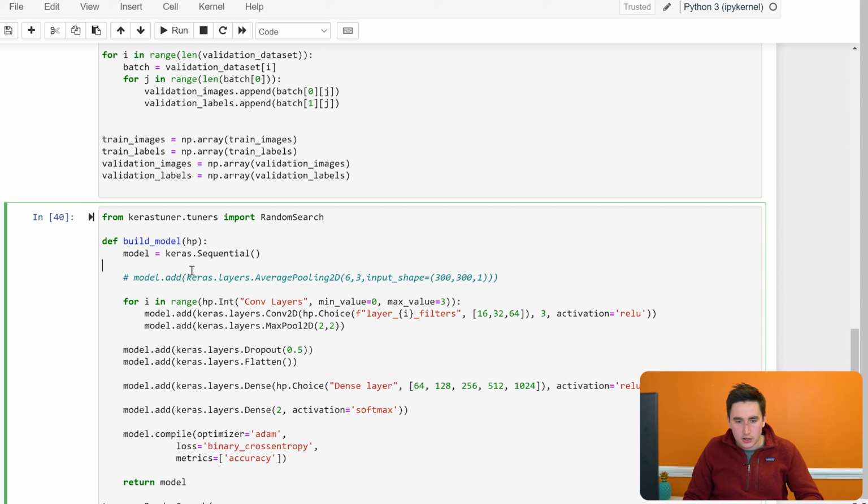Also, we'll probably want to add the data augmentation layer to this too. So I'm going to add, as a starting point, the data augmentation layer that we added, because that's probably going to help things no matter what.